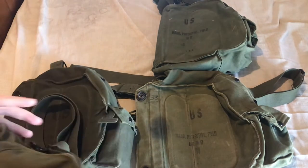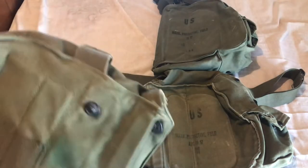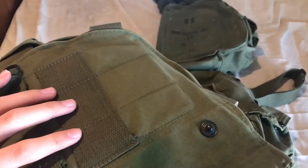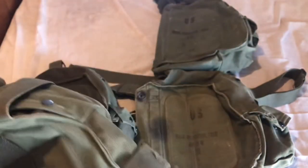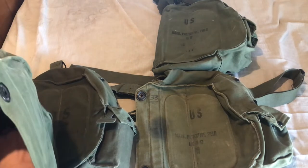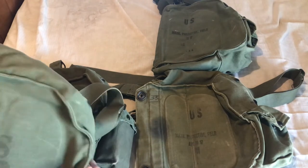There is a pocket on the bottom for the waterproofing kit, which doesn't really change across any of the patterns. You also have little side keeper slots for belt-carrying the carrier, though you almost never see that actually being used — typically it's waist or shoulder carrying. I've basically never seen a photo of anyone using those side keeper slits. You can put side keepers on and clip them onto your belt; it was an official carrying method, but not many soldiers used it. The inside has a pocket for the lens outserts when not in use. That's a first pattern M15 carrier.